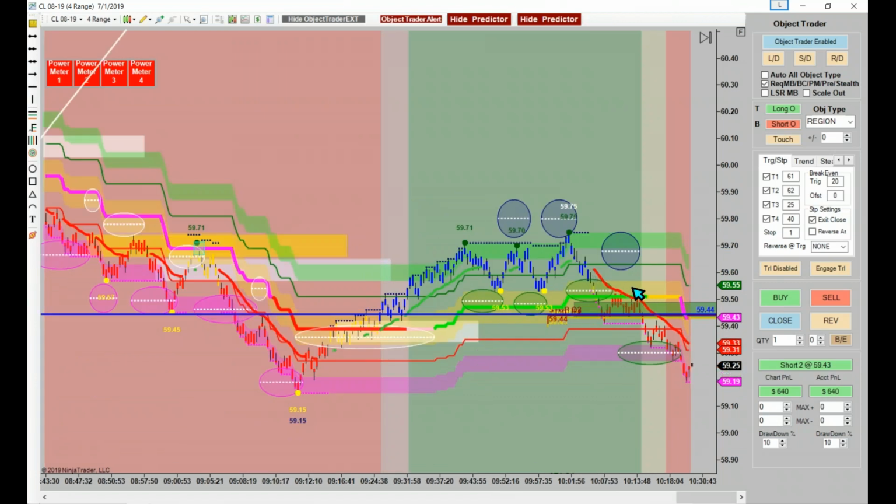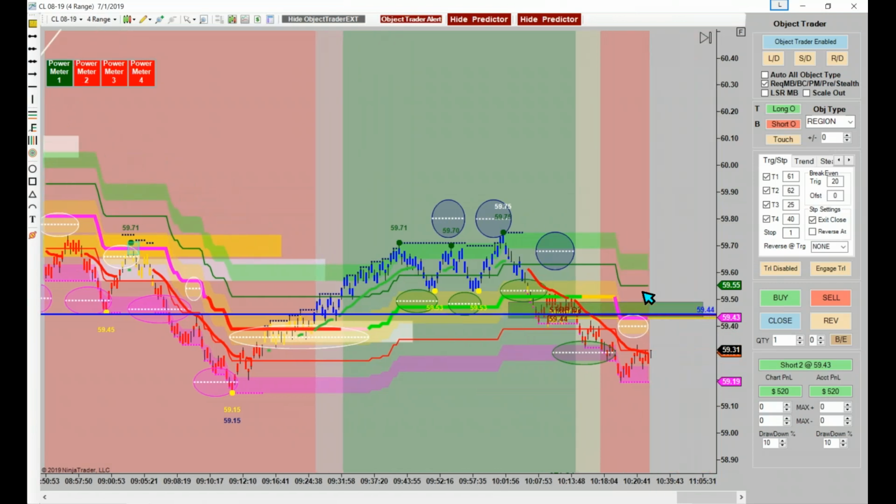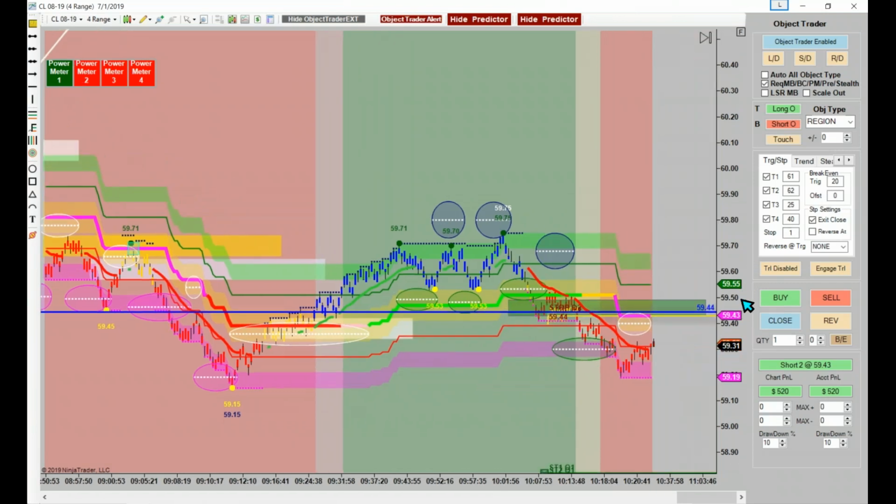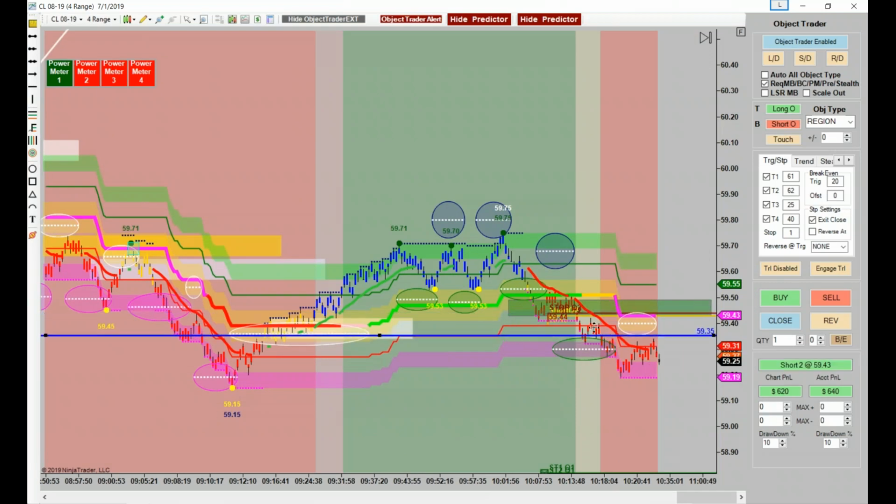Stealth went red right up here. And the reason it went red is because this was actually a pretty good pullback. This is based on a lot of slopes and angles and things like that also. So it knows how quickly something's pulling against you. Now, what if you missed this one? Does anybody see a predictor trade using the trend feature? Well, we missed it.